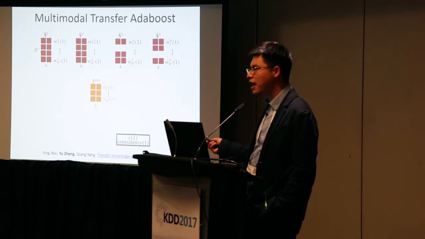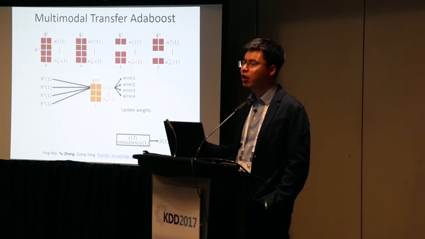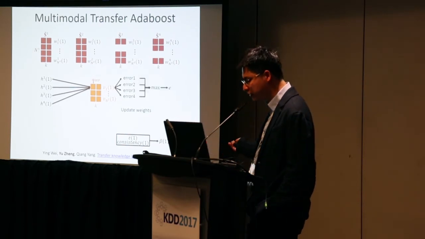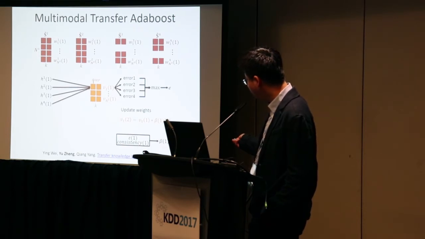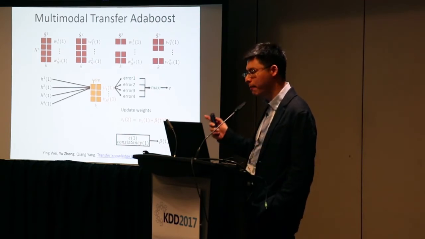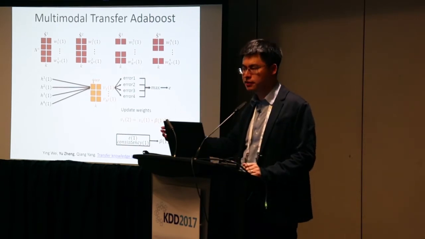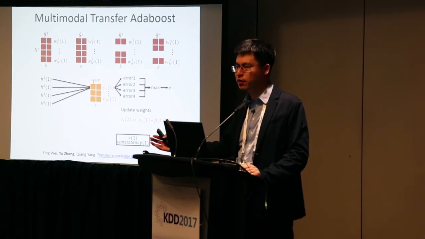Then we can measure the error of each prediction. And given the instance that cannot be accurately predicted in the target place, a higher weight. For example, you can use this equation. The higher the error is, the bigger the weight will be given to this instance, because beta is a value smaller than 1. Okay. So general idea is, if the instance is not accurately predicting the target base, we should pay more attention in the next round.